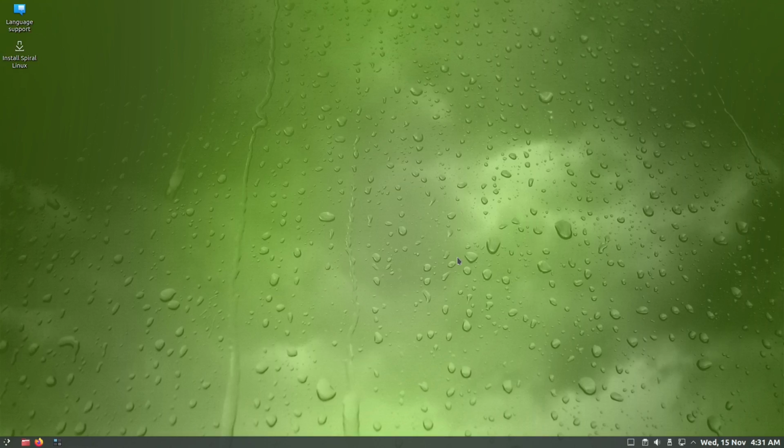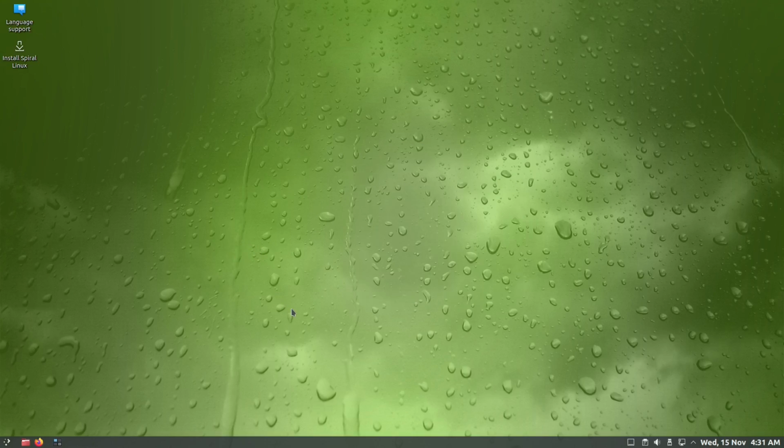I'm not sure how many people of them, but okay. This is the same people that do the Gecko Linux project, which is pretty similar to Spiral Linux. They just use OpenSUSE as their base. They made it user friendly, the same idea as here. So they use the same wallpaper over there.